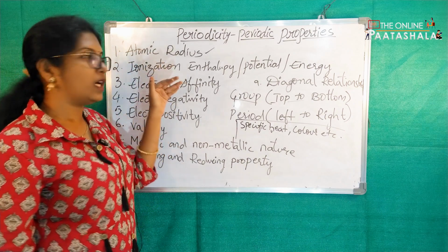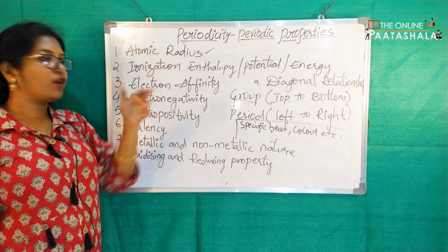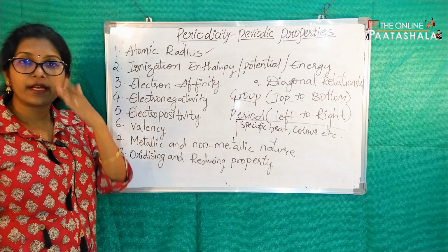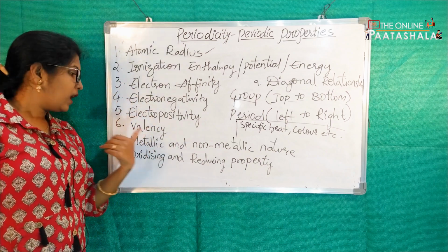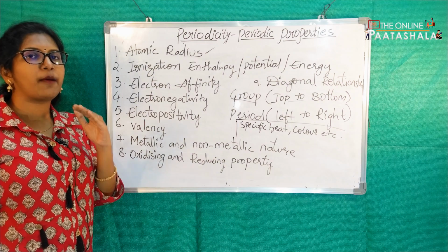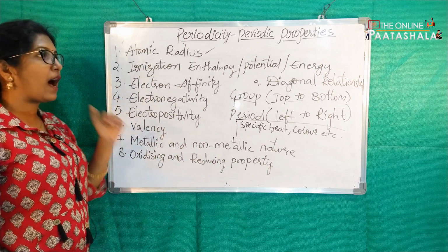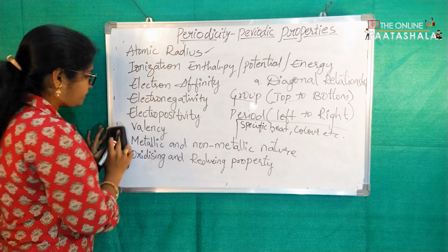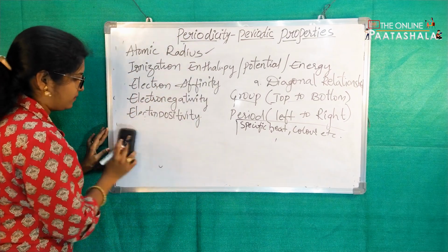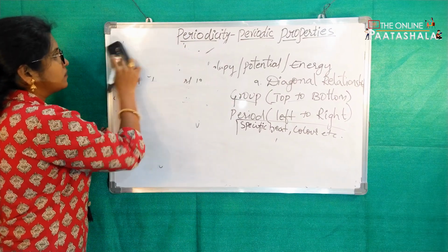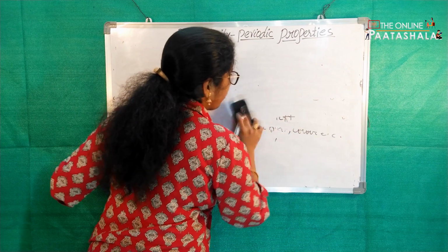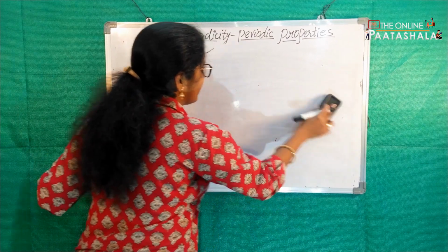in detail you will be learning, if you take atomic radii, how it varies in a group of the periodic table, how electronegativity varies in a period, and again in a group how valency, oxidizing and reducing properties vary. And before going into all these properties, you need to know a few different terminologies, and that is what is screening effect or shielding effect. Before going into the details of these properties, you need to learn what the screening or shielding effect is.